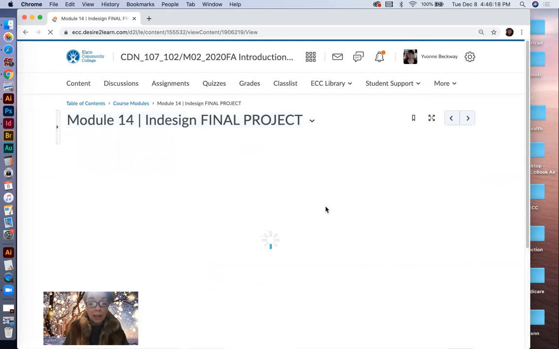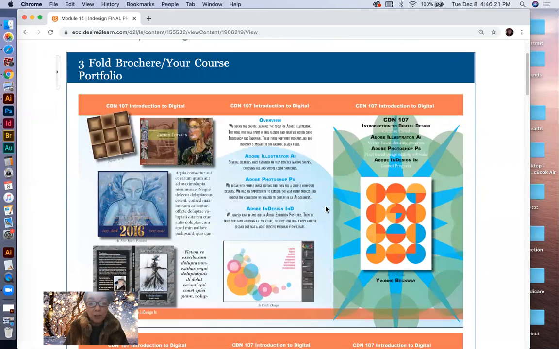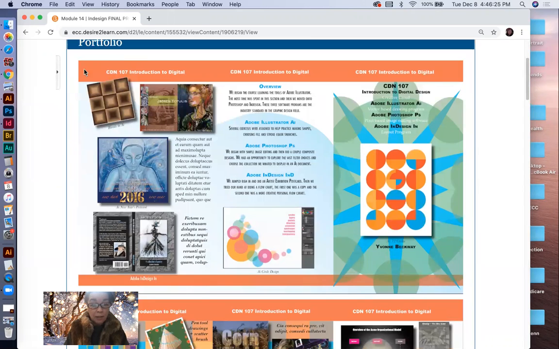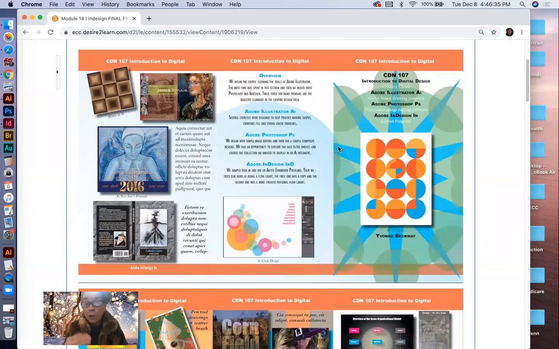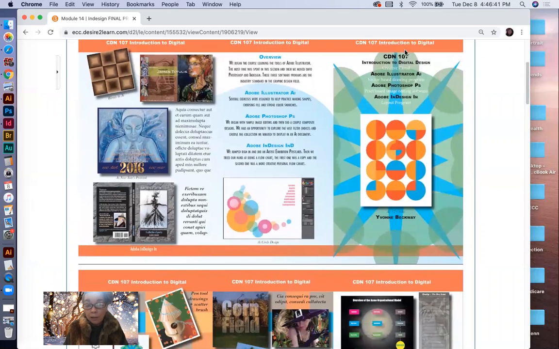And so what I have here are just 2 JPEGs that show what this looked like. Okay, there's a color bar, and then this is our class, CDN 107 Intro to Digital. So no matter which way you fold this brochure, that's going to show. This was a design I did for my cover. This is required copy. You need to have your name.